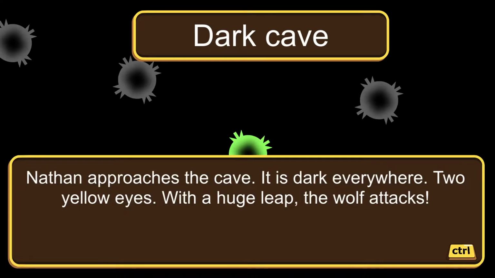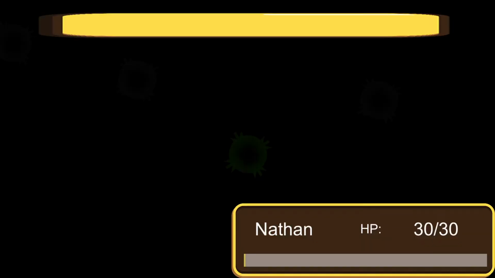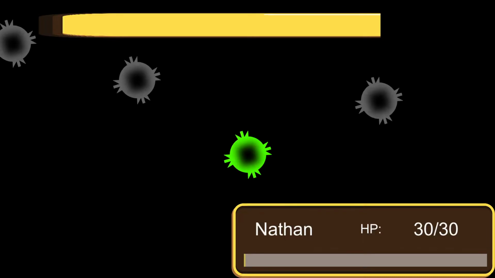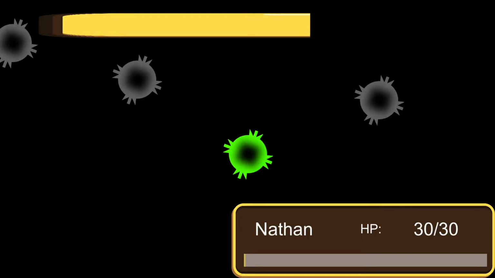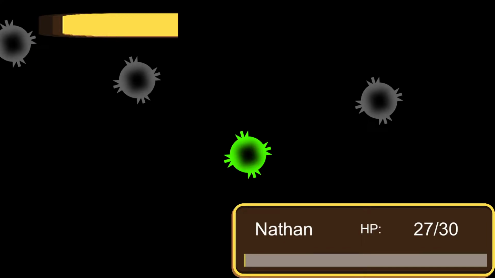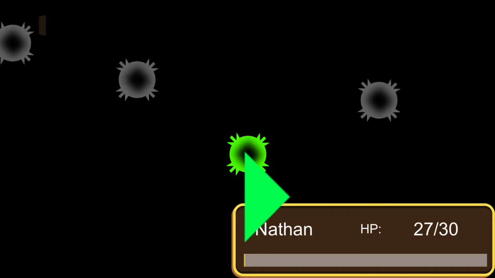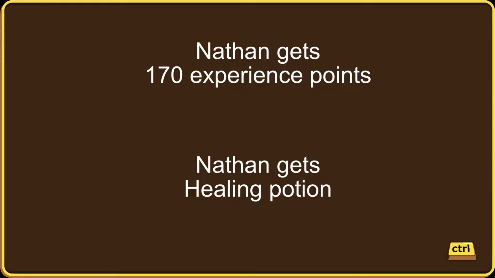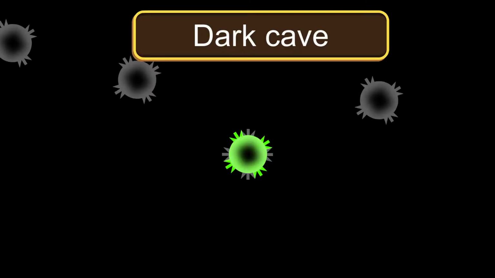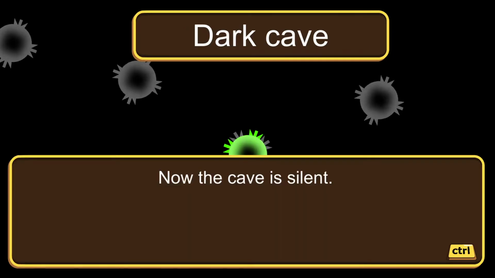Nathan approaches the cave. It is dark everywhere. Two yellow eyes. With a huge leap, the wolf attacks. The battle begins. You go on the left. You go on the left. Nathan gets hit. Go in the middle. Go on the right. Go on the left. Go in the middle. Victory! Nathan gains experience points. Nathan gets a healing potion. Gravestone. Now the cave is silent.